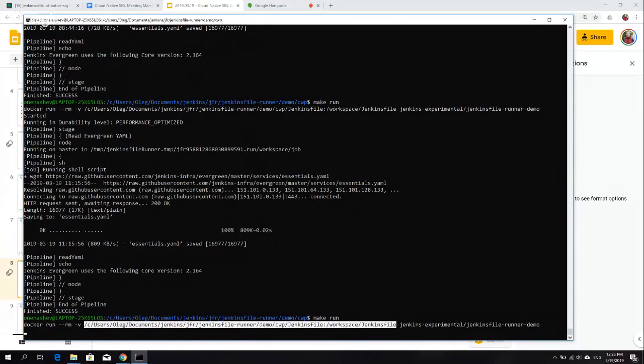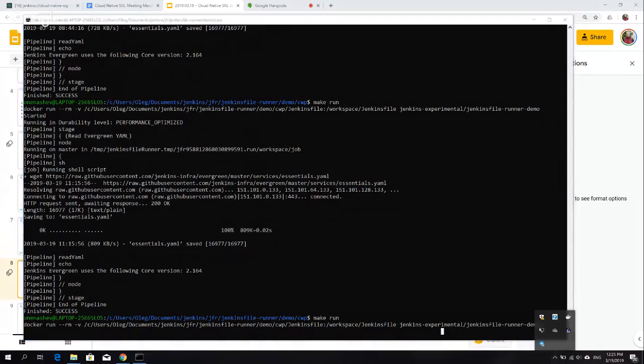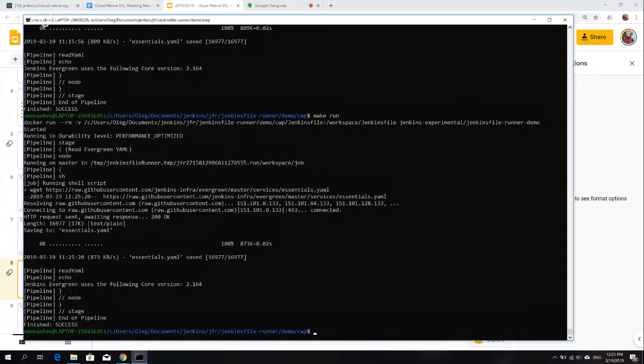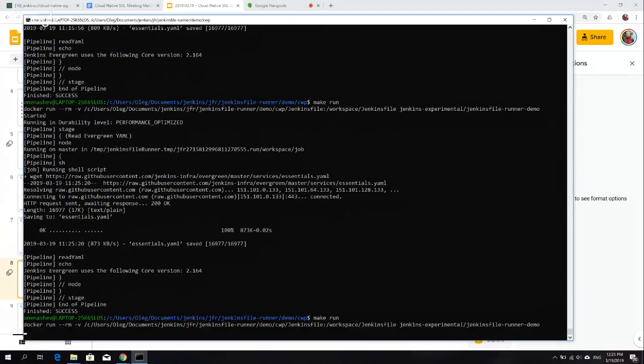I'm running it on Windows with Windows Subsystem for Linux with a few virtual machines, so it takes a while to execute. But if you take a common environment, it takes just a few seconds to start up. Probably I should have disabled antivirus before running this demo. What's going on? Oh yeah, you may see that it's just Jenkins installing visualization. So let's try again.